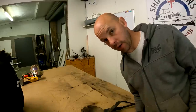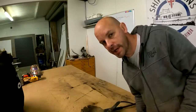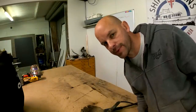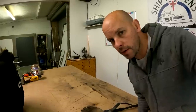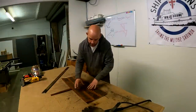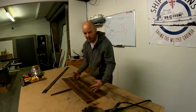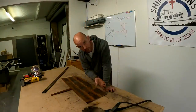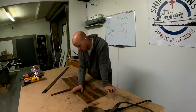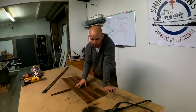Right, so I'm going to make another anchor. It's going to be completely different dimensions because of the available materials that we've got. So I'm just going to throw it together, then I'll show you and talk you through at the end. Alright, so I've cut up all the pieces to my anchor. This is now 300mm, it's actually deeper, I think it's a bit narrower, but I can now put a bit more of a curve to it. So I'm going to weld all this up, do it on time lapse, and then a quick chat at the end.